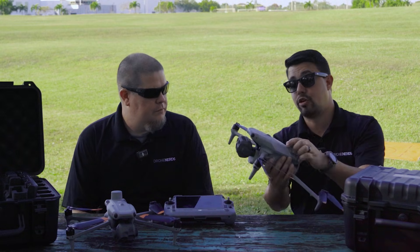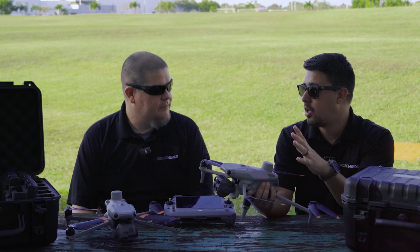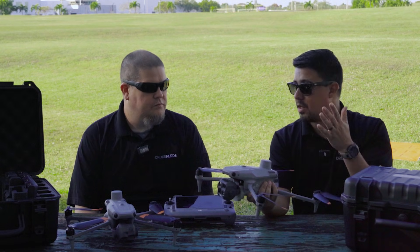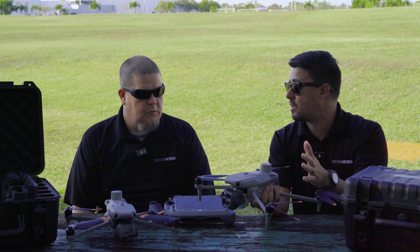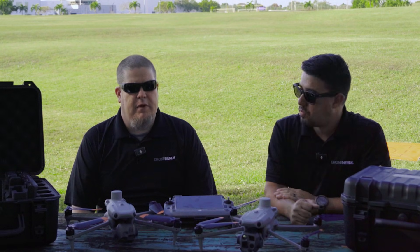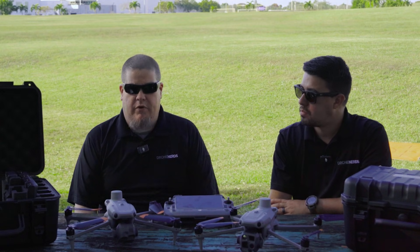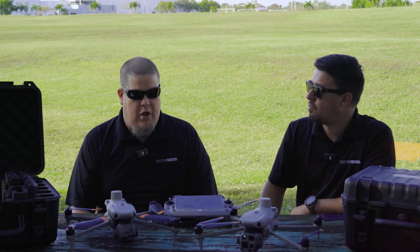On the drone itself, there's now a DRTK module. Basically, when you power off the drone or cycle the battery, you can be back in the air in 15 seconds. For operations like search and rescue or law enforcement, that's critical — even though this is not a dual battery setup like the Matrice 30 where you hot-swap batteries, you just grab a fresh battery, plug it in, turn it on, and in 15 seconds you're back. The time from entering a mission and launching is pretty much instantaneous, which is unusual for these drones. There's normally a lot of sync time to acquire RTK satellites, but from what we've seen in missions we've launched, it's almost instantaneous — shocking how quickly it goes from powered on to executing the mission.